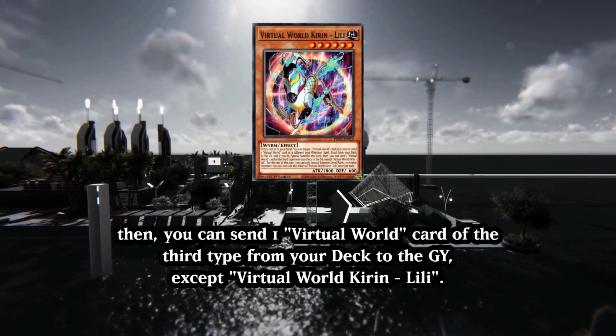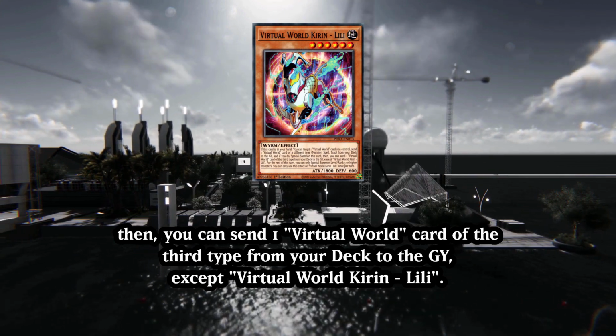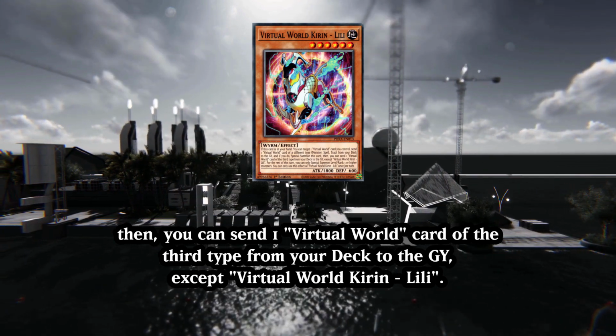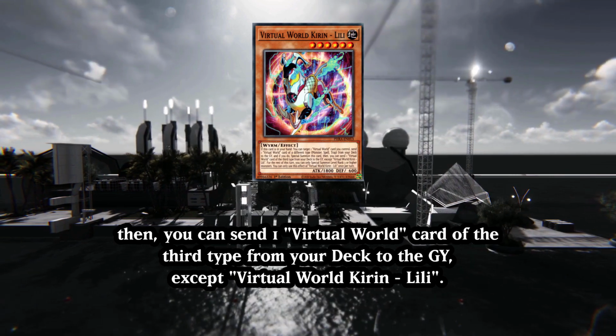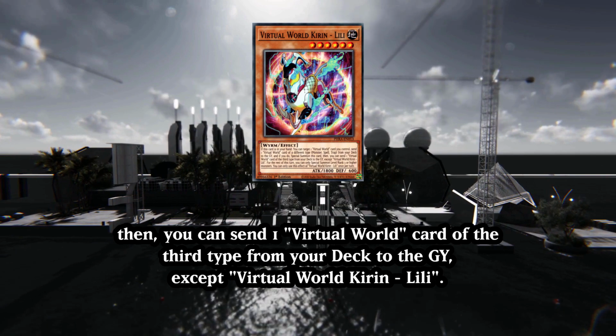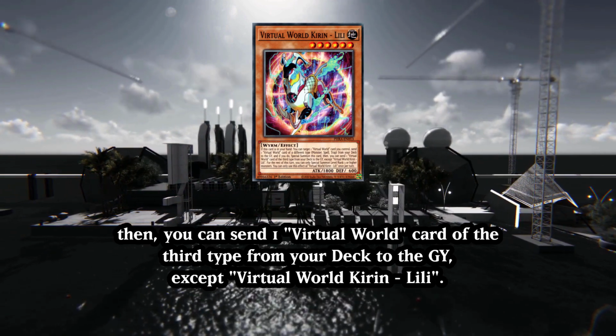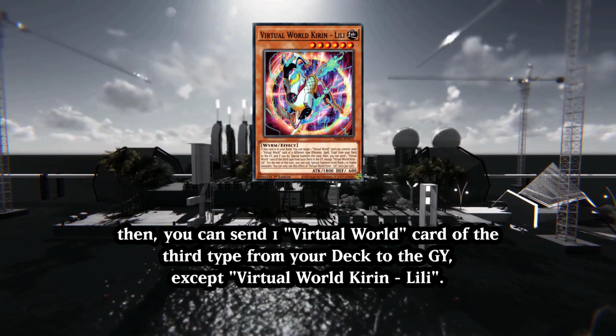Lily is, in my opinion, the worst of them. Lily lets you send a card of the third type to the grave from deck. So if you send a spell after targeting a monster, you can send a VW trap, etc, etc. While it's good, it's not as strong as a Search or Monster Reborn. It's also a level 6, so not normal summonable, always requiring a VW name on field.